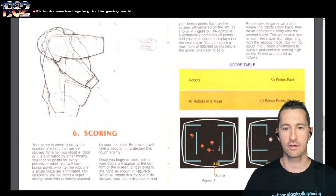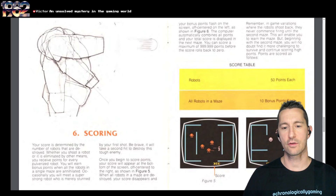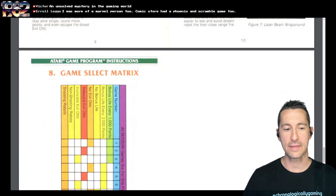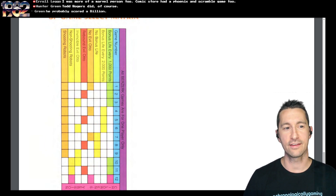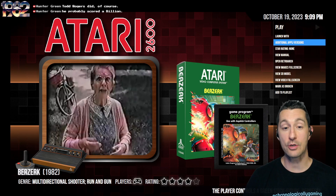Here's the scoring for Berserk — you can score a maximum of 999,999 points. Atari also includes strategy and helpful hints in the manual, so you don't even need to call a hotline. The game matrix shows it's one-player only, with bonus lives every 1,000 or 2,000 points. You have different game modes: if you're tired of Evil Otto you can remove him; there's also the rebounding and invincible versions, plus non-shooting robot variants. So there are your 12 game modes.